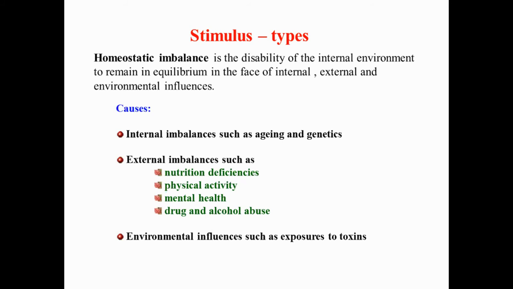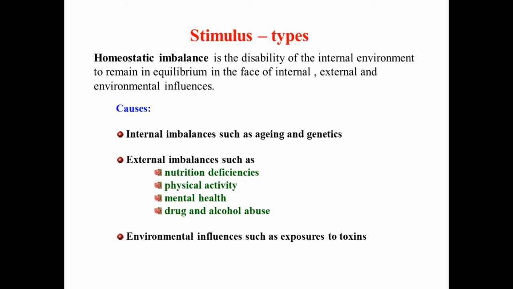Other causes are deficiencies in nutrition, good food value, physical activity, lack of physical activity, and mental health. When we are in anxiety or very much stress or depression, obviously our body cannot function properly. So it depends on our mental health. We may breathe heavily, digestion may not be proper, constipation may come, our blood pressure may change, many other things may happen. Drug and alcohol abuse are other reasons. And toxins also play their role, for which homeostatic imbalance will be there.